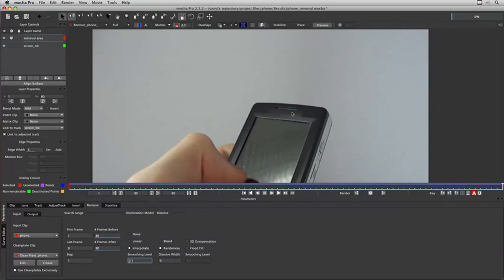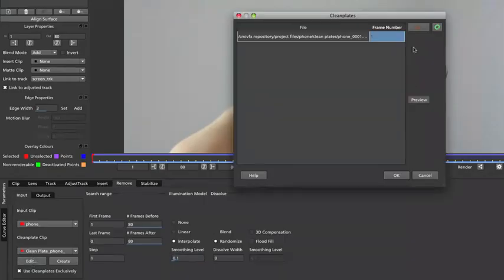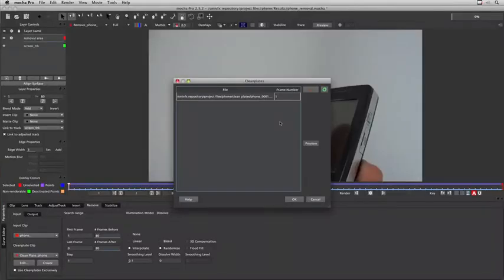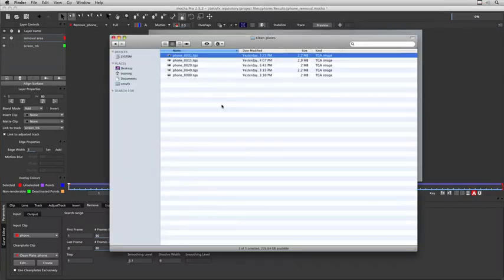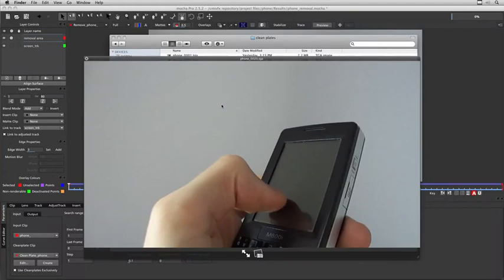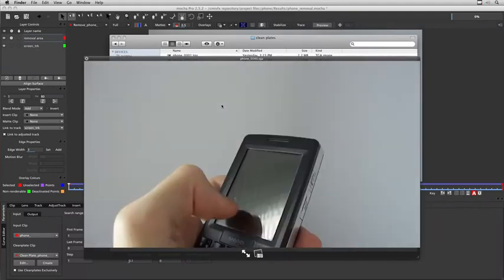Well, so to further improve this removal, I will need to create more clean plates for the problematic areas that I found. To do that, I will edit the clean plate and add more clean plates that I will need to make manually in Photoshop. I have prepared the other clean plates previously using the same technique of clone stamping. So let's take a look at them. Here I have the clean plates for frames 1, 15, 20, 40, and 80, all of them made in Photoshop.